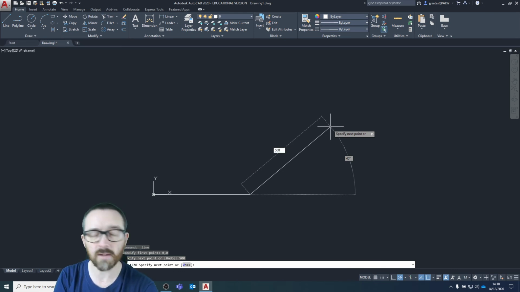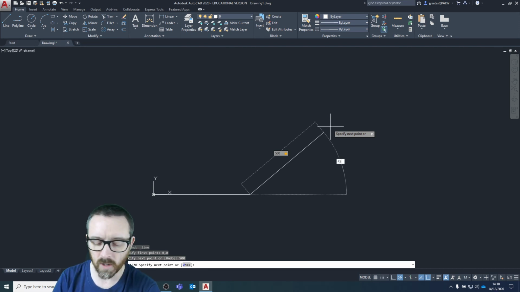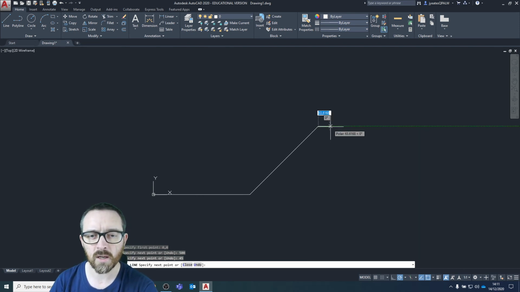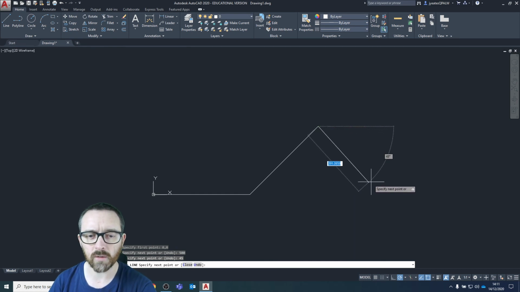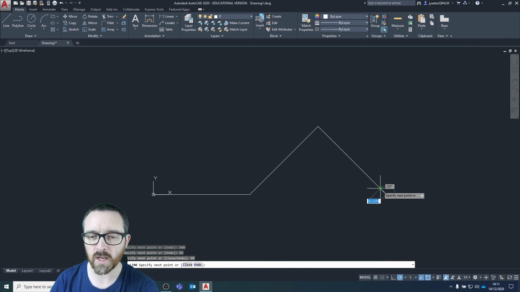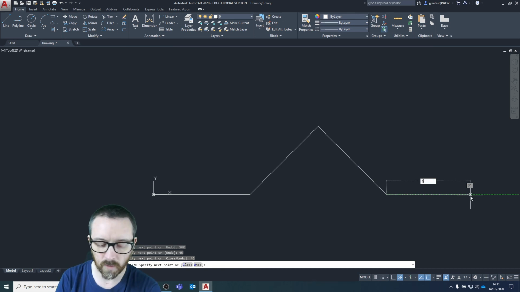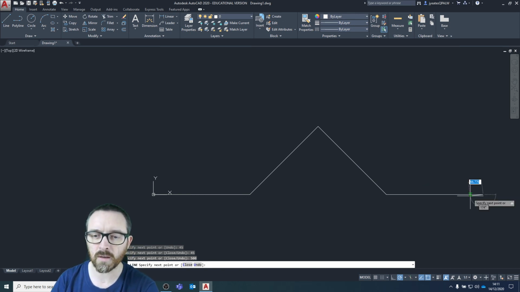I'm going to instead press the tab key, and that's going to take me to the degree of rotation. I'm going to type in 45 and then press return. There is my angled line. I'm going to do the same thing down here: 500, tab, 45 and return, and then I'm going to draw one more straight line at 500 millimeters.